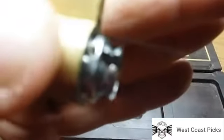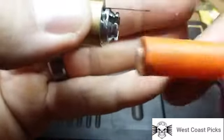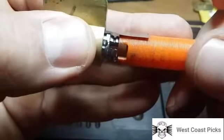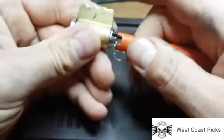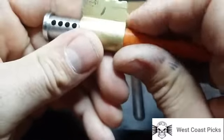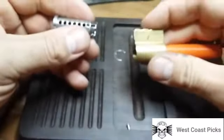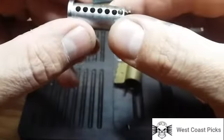Focus. Come on. There we go. You got this notch here that puts your follower in there. You don't want your pin falling in that groove, because then you got a mess. So you want to make sure the shim goes with your follower. Oops, dropped a pin. All right, we'll look at that.